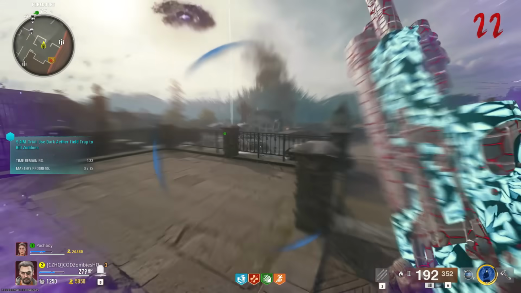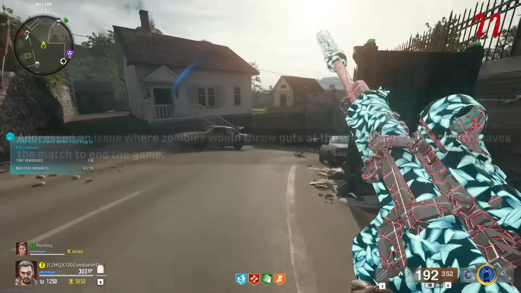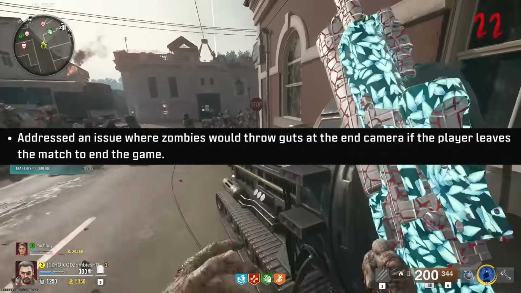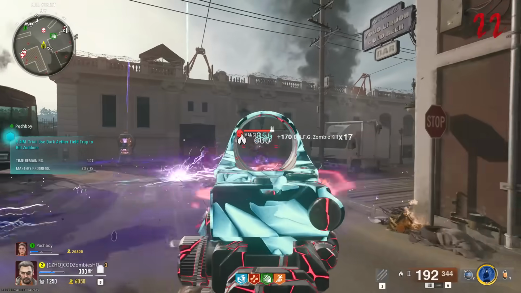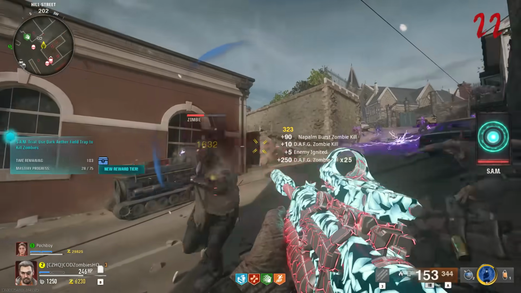Treyarch also says, and this is also kind of hilarious, I'm actually kind of disappointed they took this out, that they've addressed an issue where zombies would throw guts at the end camera if players leave the match to end the game. I actually like this, where if you just left the game without going down, it was, you know, the zombies' way of telling you this isn't the way it's supposed to be, dude. Let me throw my guts at you in response.